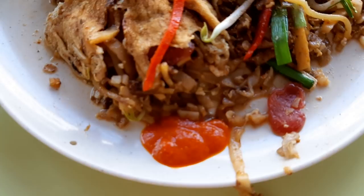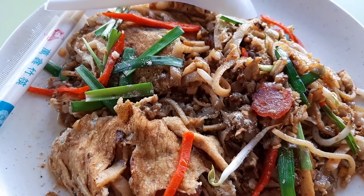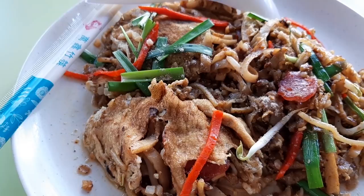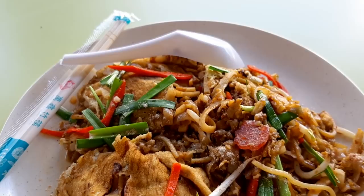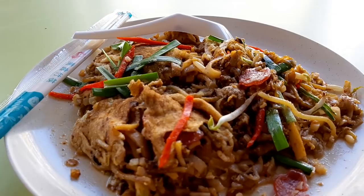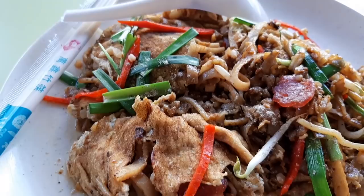If you come here expecting to get a Singaporean style Char Kway Teow, this is not it. The noodle is cooked similar to the Penang style but healthier — no pork. Instead they use vegetarian sausage and chicken ham. They also put in thin strips of tofu, chives, bean sprouts, and cockles. Even though it's cooked following the Penang style, it doesn't taste like that — it tastes much healthier. The main flavor is from the egg, and also the chai bo (preserved vegetables), together with garlic and chives. The most colorful plate of Char Kway Teow — very delicious.